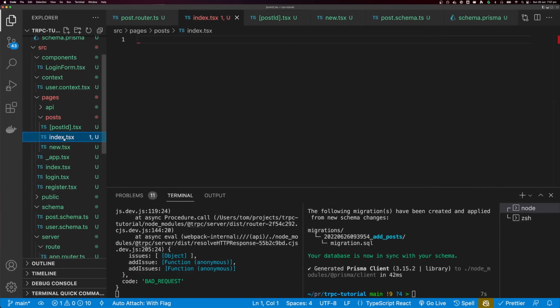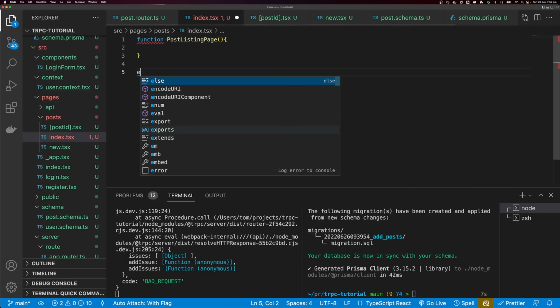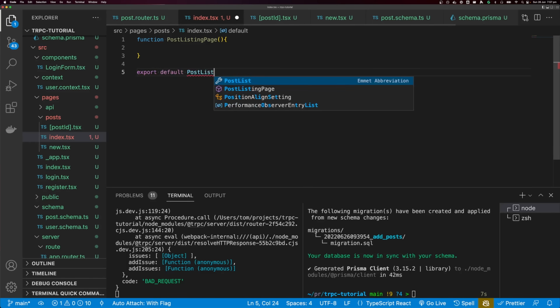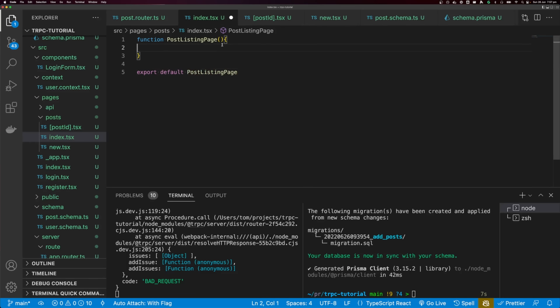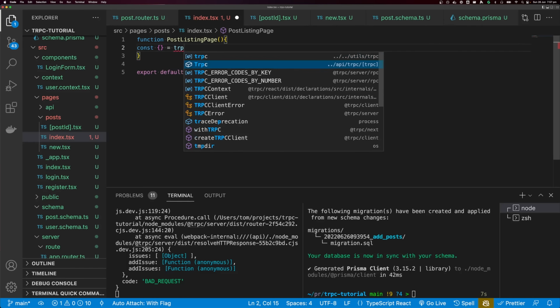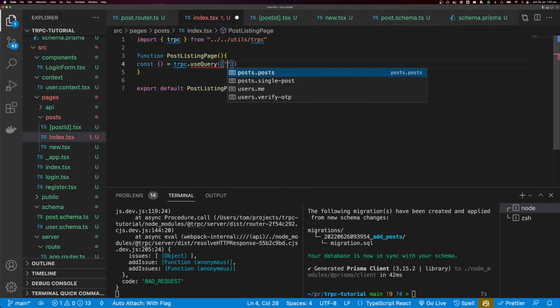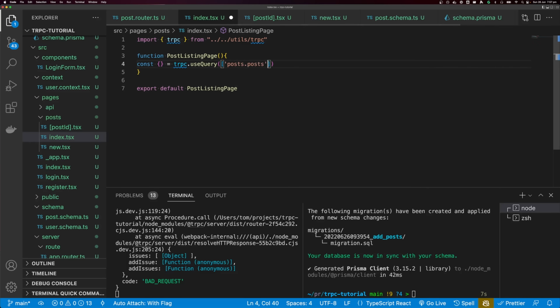So the last thing to do is to build out our post listing page. So I'm going to say function post listing page, export default post listing page. And you can see as we go along with tRPC, just how fast you can now develop things once you've set up the backend. So I'm going to say const is equal to tRPC, which comes from utils.useQuery, posts.posts.